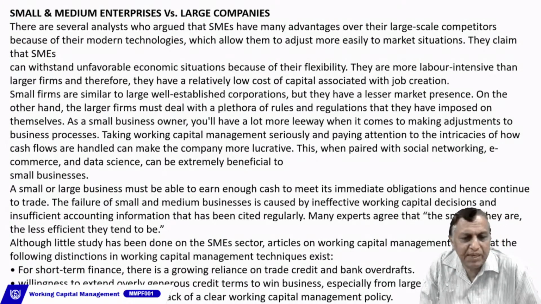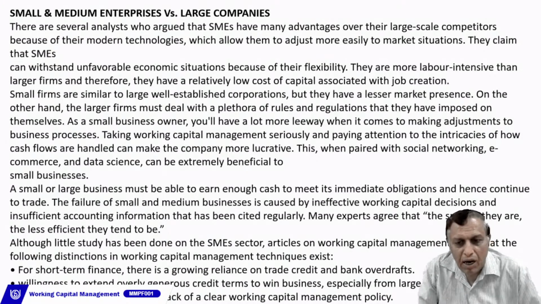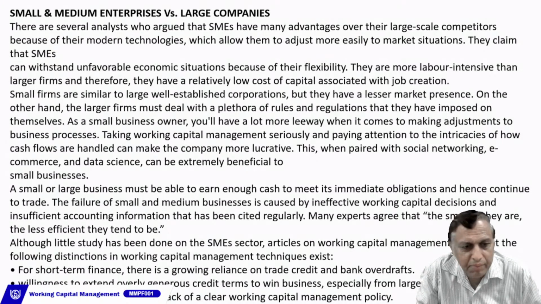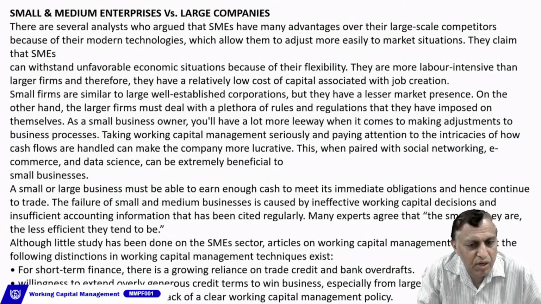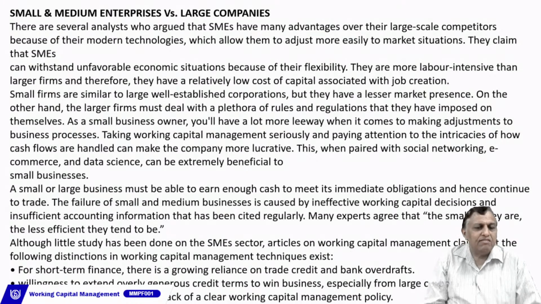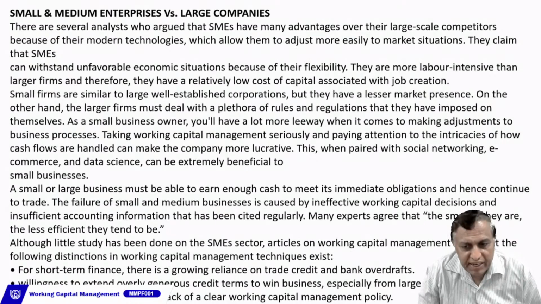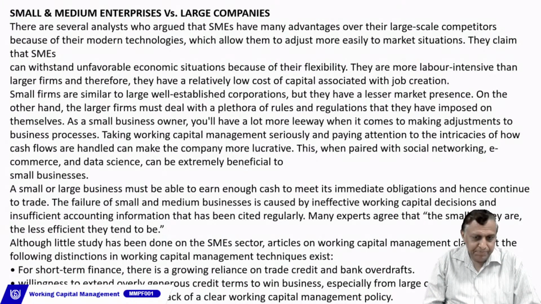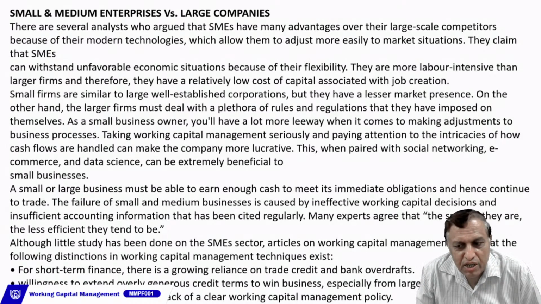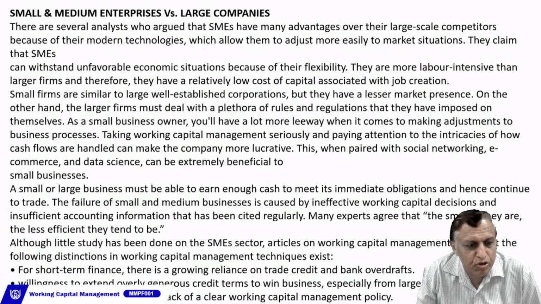Although little study has been done on the SME sector, articles on working capital management claim that the following distinctions in working capital management techniques exist. For short-term finance, there is a growing reliance on trade credit and bank overdrafts. They are willing to extend overly generous credit terms to win business, especially from large corporations. There are weak control procedures and a lack of clear working capital management policy.